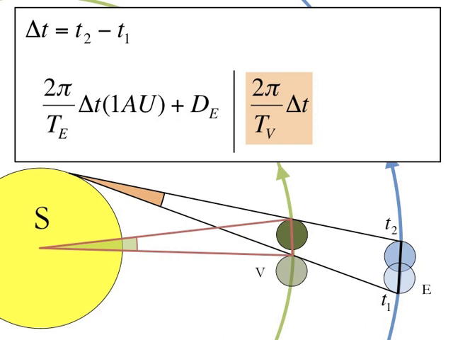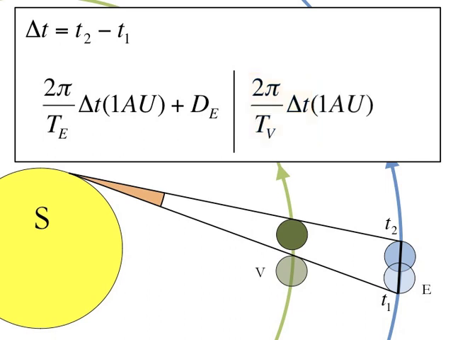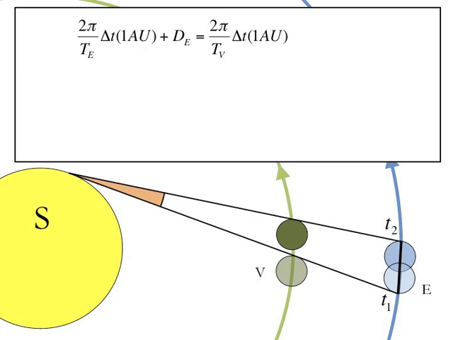So we can say that this green angle will be practically equal to the orange angle. Therefore, we can find another expression for the distance in space between the two observations. If we multiply this angle by the distance from the Earth to the Sun, 1AU, we have found another way of calculating the same distance. Now it's not really interesting to know what the distance in space between these two transit observations is. What's interesting is that we now have found two equal expressions that can be rearranged. I'll let you do the algebraic steps, but here's the final result. It's an equation that allows us to calculate the distance from the Earth to the Sun if we know the following things.